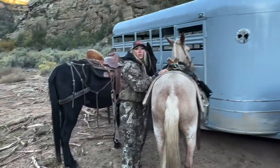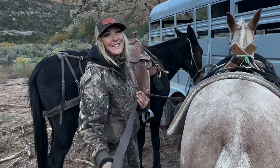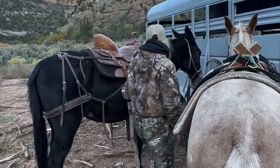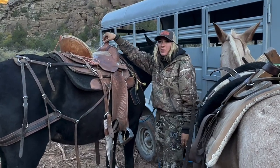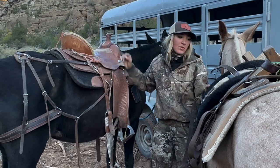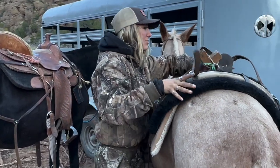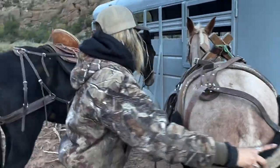So are there any differences between saddling horses and saddling donkeys? Well, we don't have any donkeys. Or mules? Yes, you want to put the saddle back a little bit further. Just the way he's built, the saddle is placed a little bit differently than on some of our other mules. But typically you would put your saddle back a little bit further on a mule versus on a horse. Yeah, that makes sense.